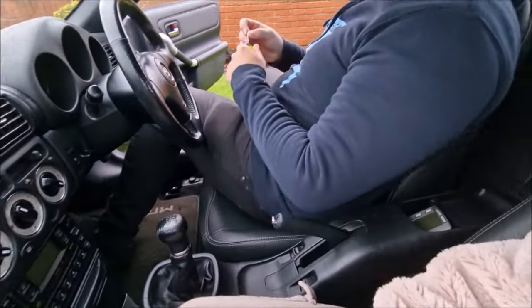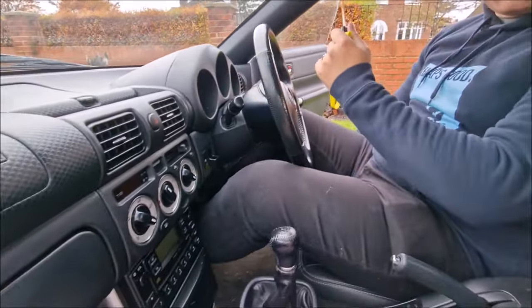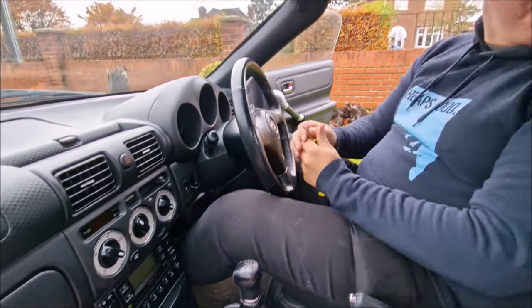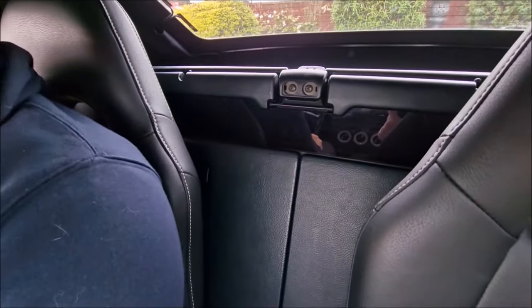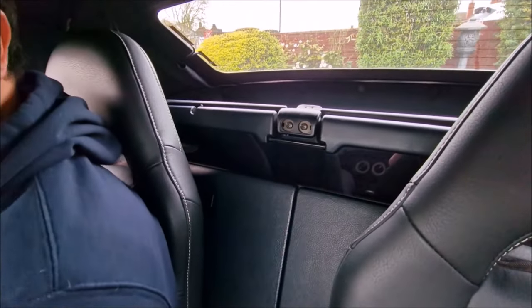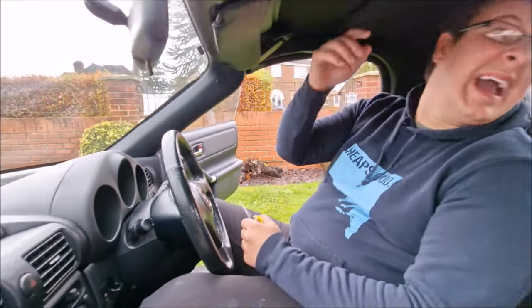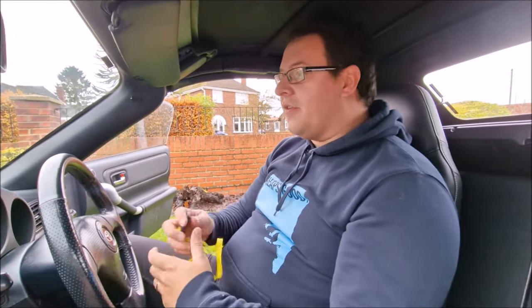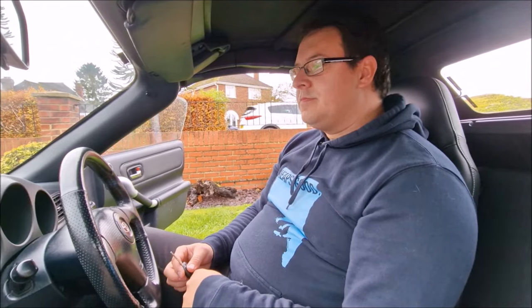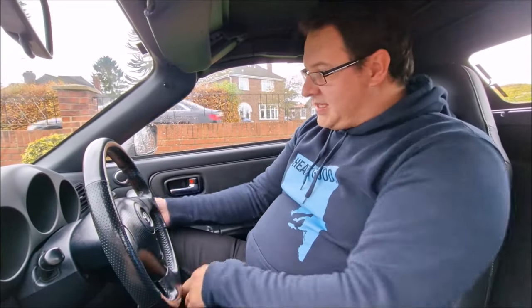You have to squeeze yourself into the car, one leg after the other. And the driving position for me is as far back as it can be. We've got this bulkhead here, which is a bit tight. And when you've got the roof down, there seems to be more space, but actually from a driving position, it could probably get uncomfortable quite quickly. Headspace, well, I'm doing okay. I've got some space here between the roof and myself, but so far, not good if you're a fatty, like me. Anyway, let's take the car for a spin.